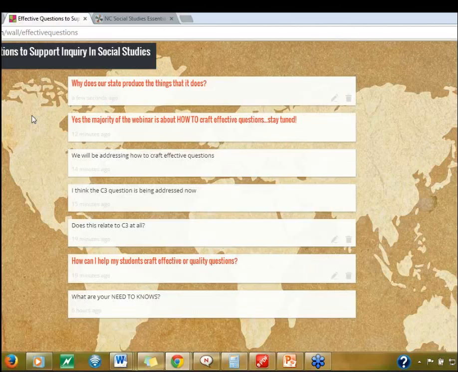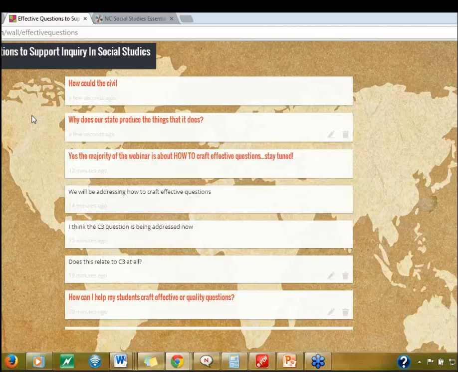Anybody have any other examples? And we're going to look at a couple more examples of Googleable questions and ways to fix them. But just keep in mind that questions that are very concrete are ones we really want to avoid. Right? And Googleable questions are ones that do not require multiple activities, do not really synthesize multiple perspectives, or require much analysis. We want to go beyond that into a deeper meaning. So actually, I see somebody there wrote, how could the civil rights movement be more effective? And again, that would be a non-Googleable question, certainly.